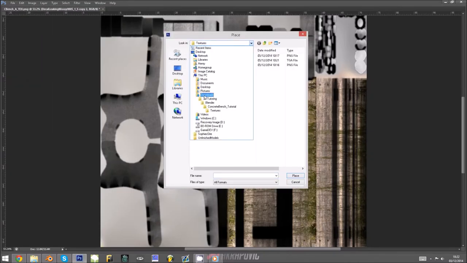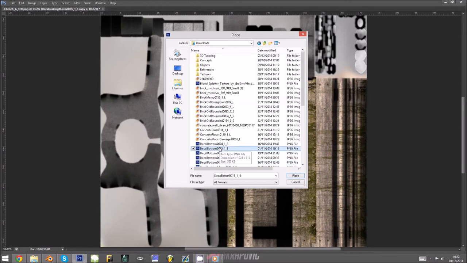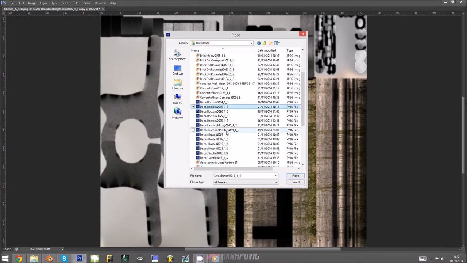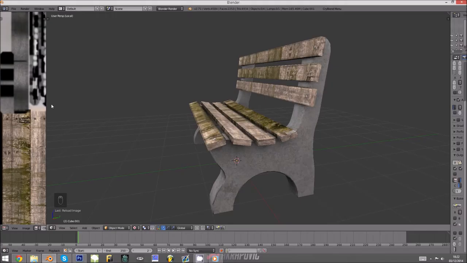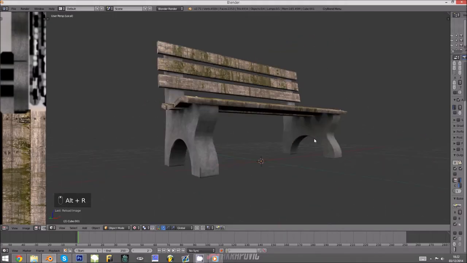On the concrete, we can add some damage. I'm trying to find the best ones. Damage plaster. Yeah, okay, I could do. So, add that there. And don't forget these bottoms, they don't show, so we can leave it like that if you really want to. I'm not going to, I'm just trying for now, as you can see. You know, it's a bit damaged. Bring it down to this one. Flip it. And again, put it down.